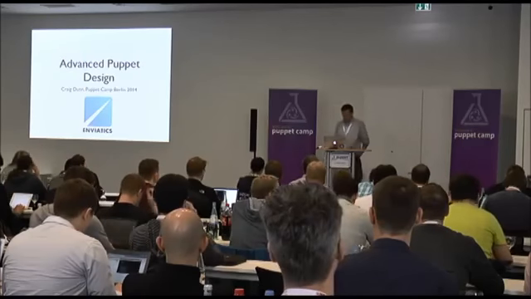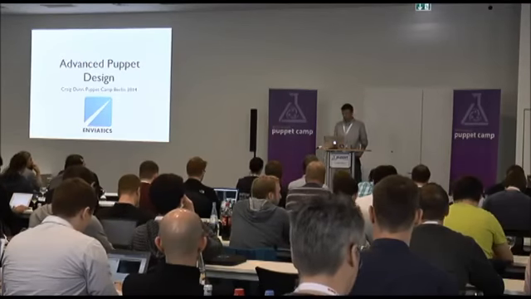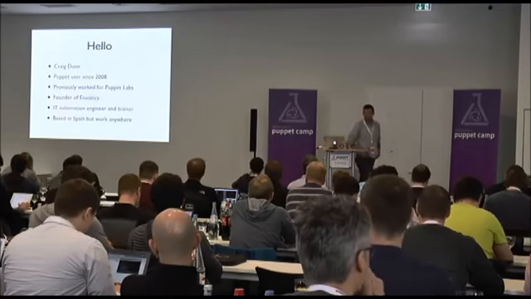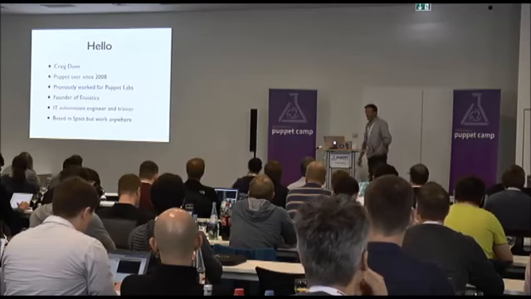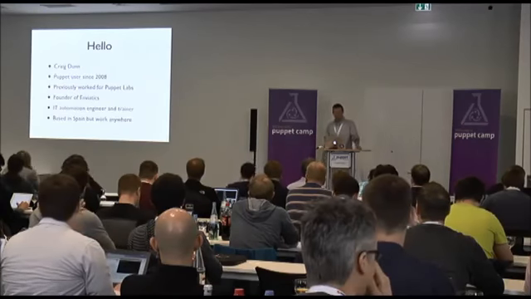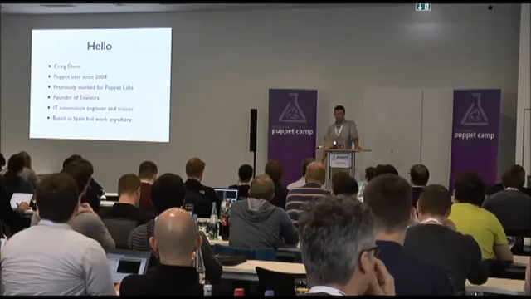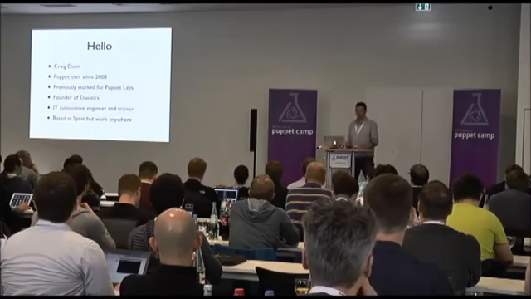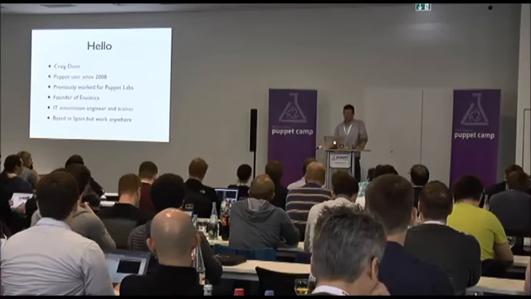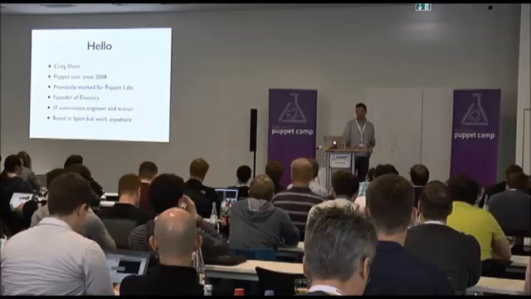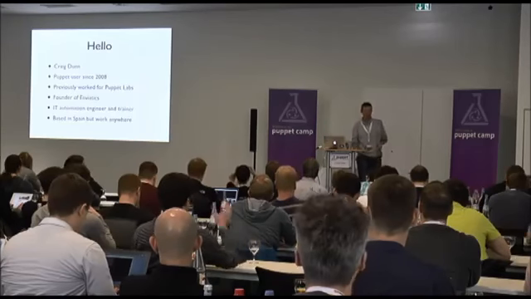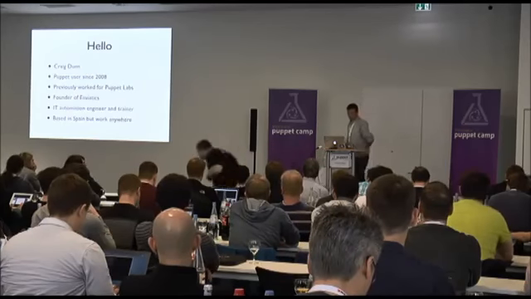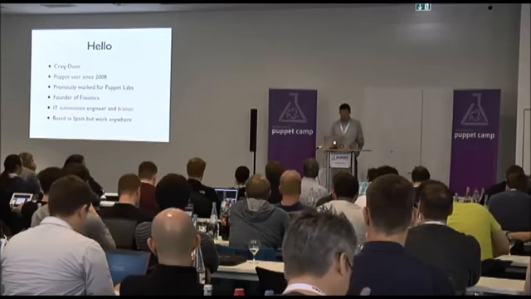Hi, so welcome to my talk. A little bit about me before we get started. My name's Craig Dunn, as Dawn pointed out, that's with a C, not a G. I've been a Puppet user since about 2008. Previously worked for Puppet Labs, an awesome company to work for. I think Andy said this morning that they're hiring. They're always hiring. But these days I'm more of a freelance automation engineer and trainer through my company Enviatics. I'm based out in Spain, but there's not a lot of work there, so I tend to work everywhere apart from Spain.